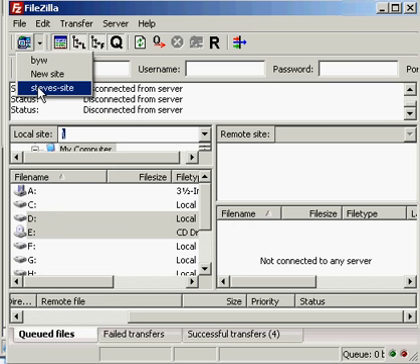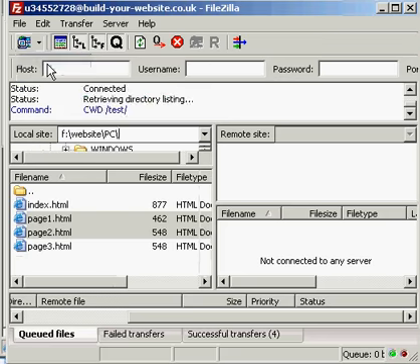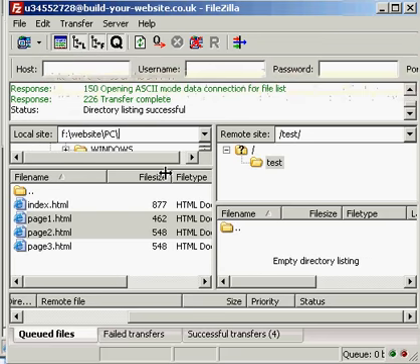Now I'm going to connect to the one I've already configured here. Now you can see a few things. It's a bit scrunched up, the window, but it's connected to my local directory here, which I told it to, and it's connected to a remote directory on the remote host, which is Build Your Website here.